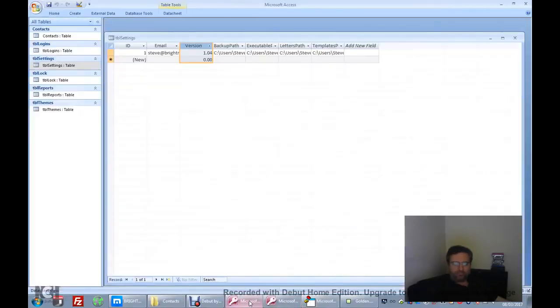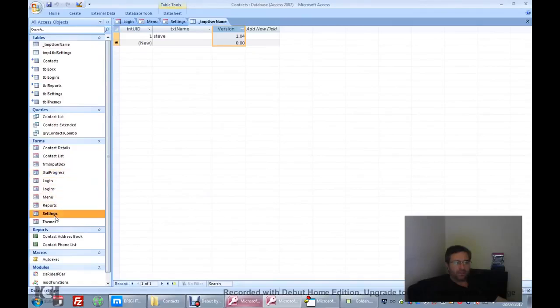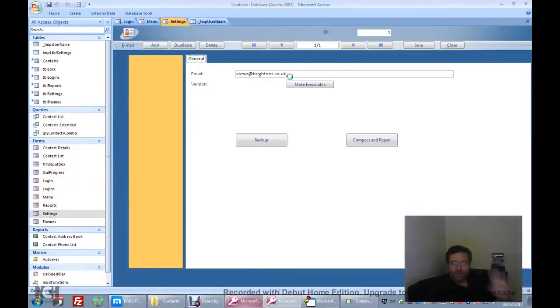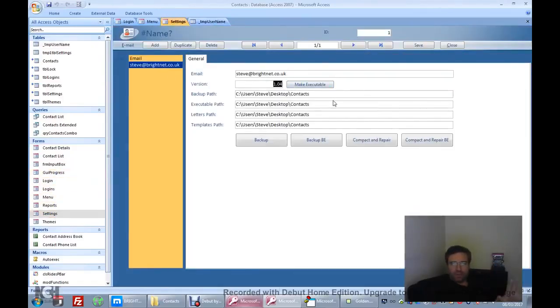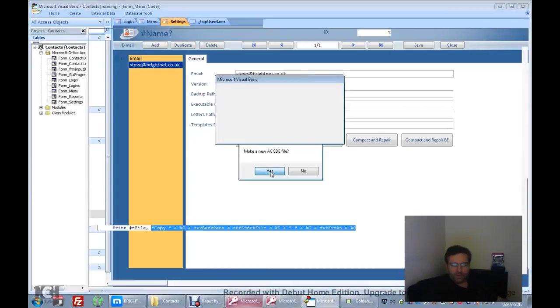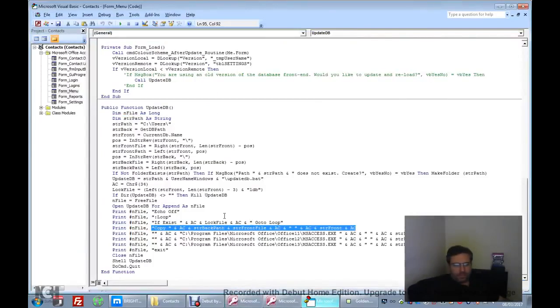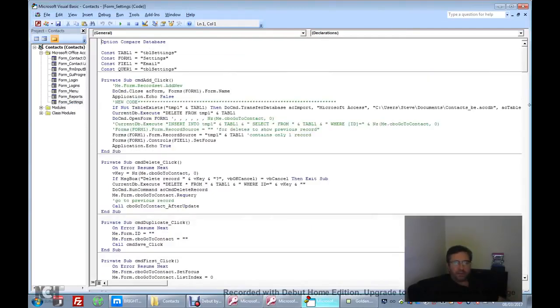What I've also done is in the front end, in the settings form, I've given you an easy way to update the version number and a way of making the executable. Okay, I'm just going to show you the code for that. And you'll see that it is in settings.